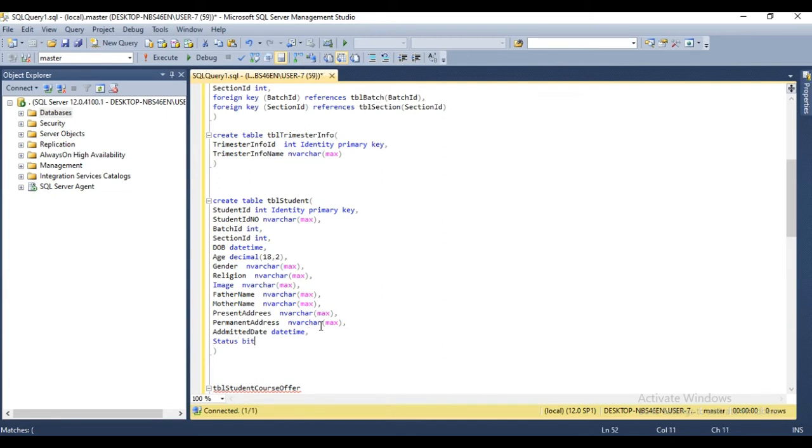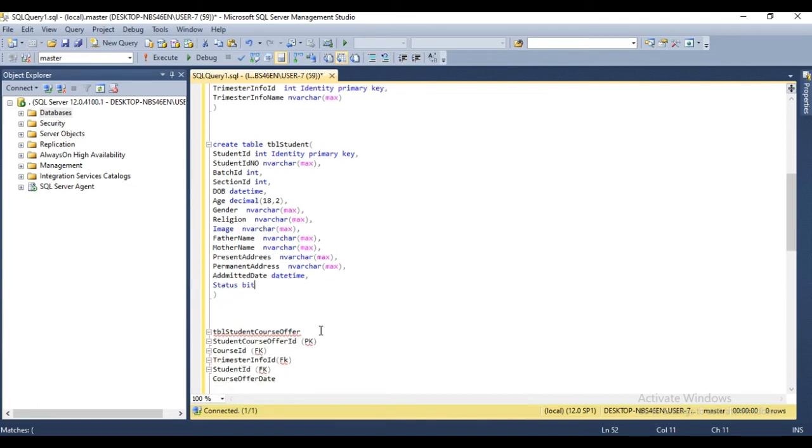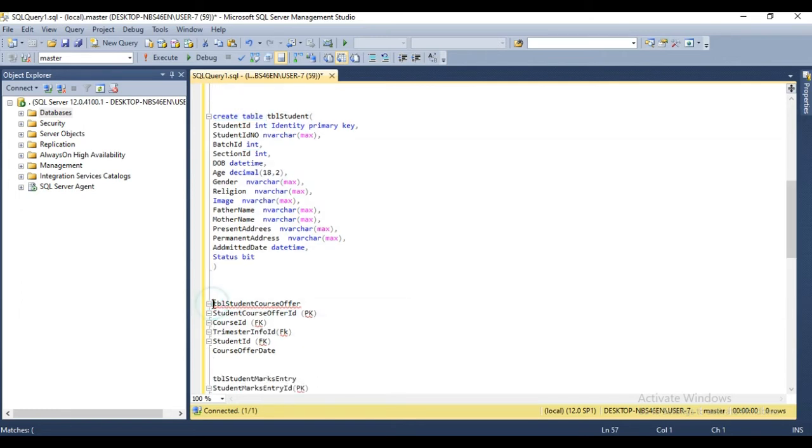Okay, and status, bit. Okay, cool. And now I'm going to create this TBL student course offer. Okay, use first bracket and close this bracket. Okay, and course ID.